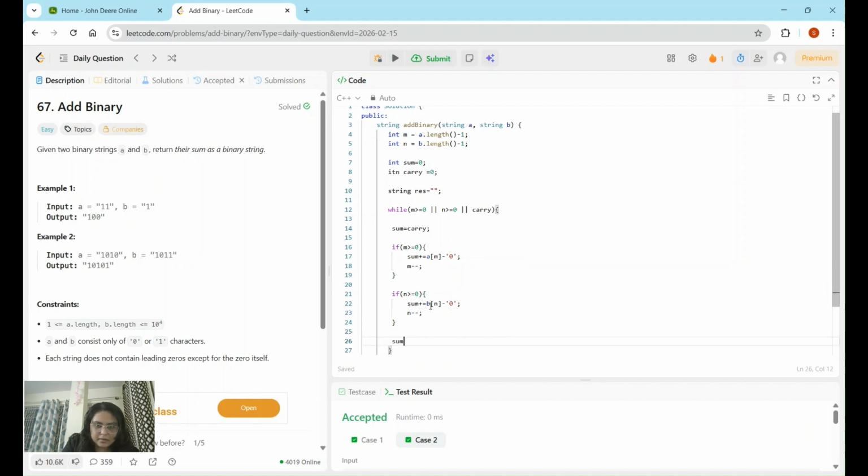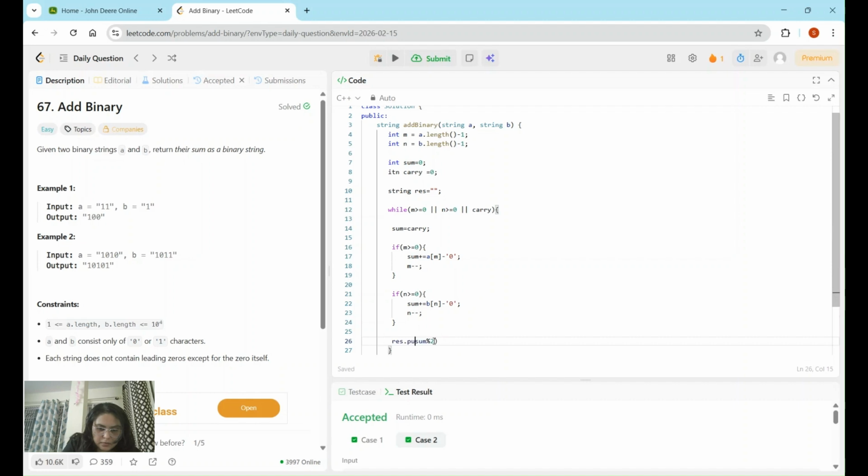Now we have this sum, so we'll add sum modulo 2 into the result.